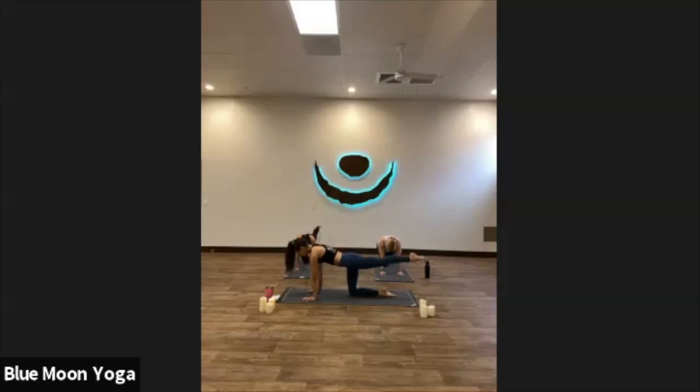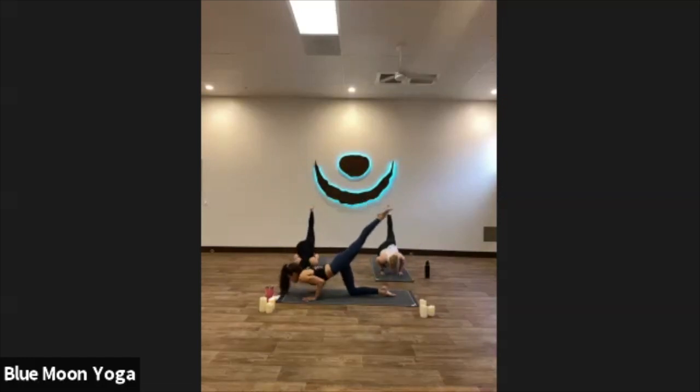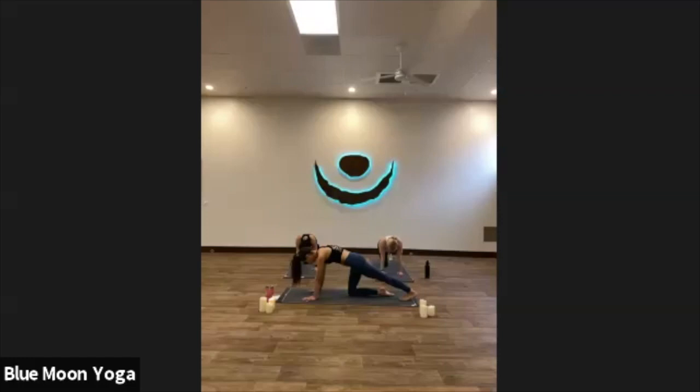Inhale. Exhale. Inhale, last one. Exhale, crunch. Inhale, extend through that right heel. Elbows graze the ribs as you lower. Inhale, press up. And then exhale, just drop the toes to the back of the mat. Head drops heavy as you push through the palms.